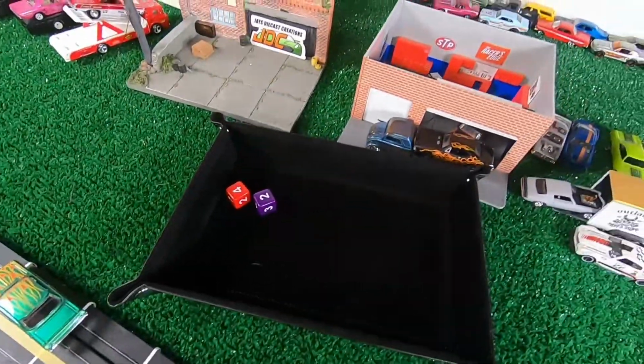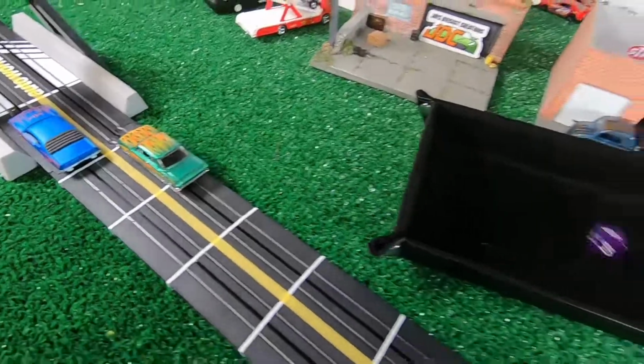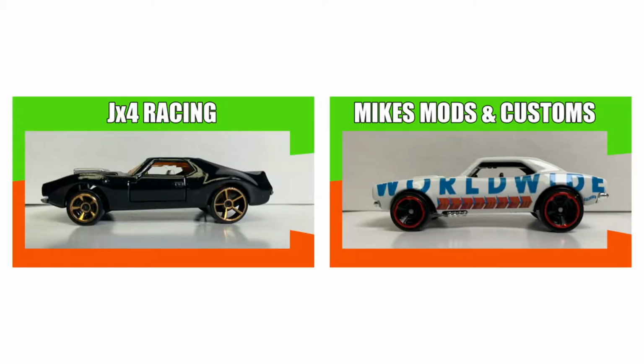Down to 1 car gap. Coming down the line, there's 1 spot left. There's no way Mario's got it because he's at the last spot, so no matter what's rolled, as long as he passes the finish line, he's going to pass first.